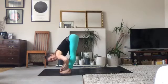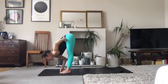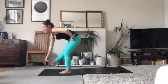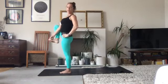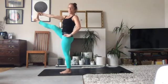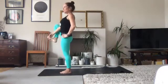Keep the right fingers as they are, left hand to left hip. Now inhaling, lift the gaze, the heart, and the right leg. As you come up to stand, the right knee can be bent, or it can be straight. With the exhale, right shoulder rolls back in line with the left.